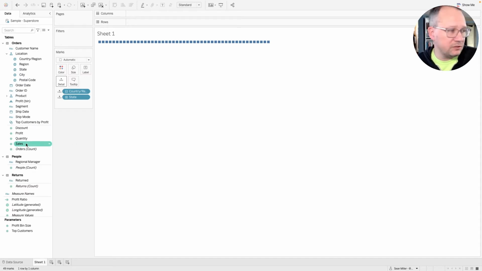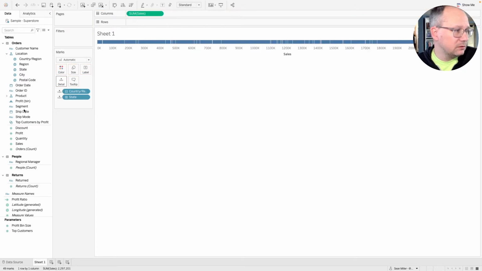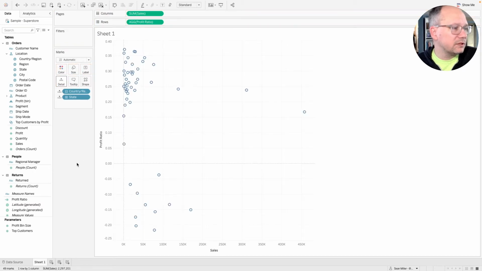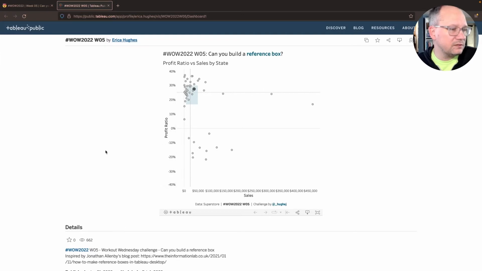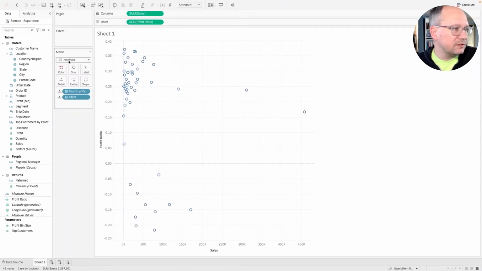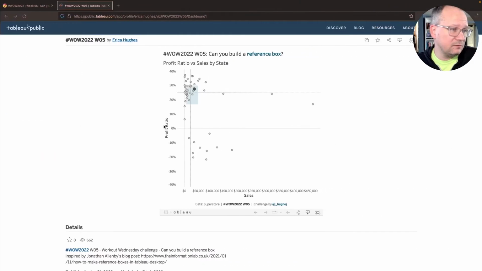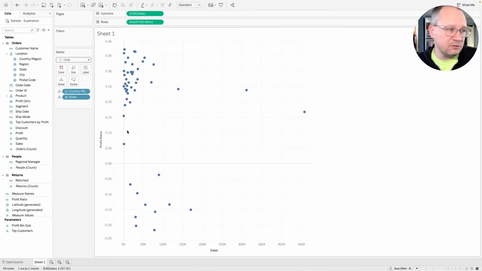All right. Now we need to drag sales, and we need to drag profit ratio, just like that. Let's make sure profit ratio is along the y-axis. Yes, very good. We'll make this a dot as opposed to shapes. There we go. And that is the basis of everything. From here it's basically going to be calculations. So really quickly and easily we're able to create this view, but now we'll go ahead and start creating the rest.